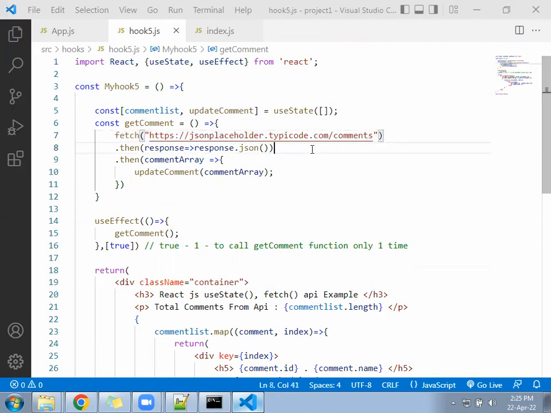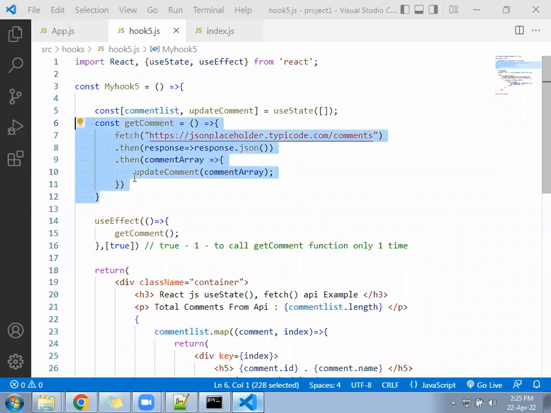Whichever response comes, the response will be converted from JSON to an array, and then given to the update comment function. The update comment function is responsible for modifying the value of comment list. Without the update comment function, you cannot do anything with the comment list.